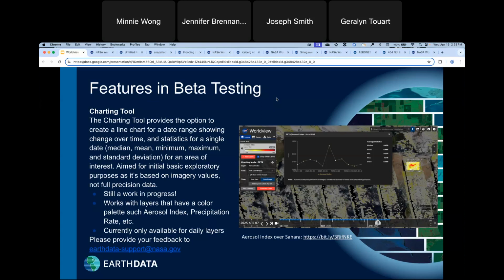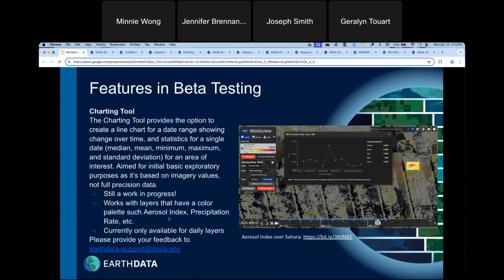To note, it's aimed for initial basic exploratory purposes, as it's based on imagery values and not the full precision data. So you have to take the results just for exploratory purposes, but don't publish the data in a scientific journal or something like that.